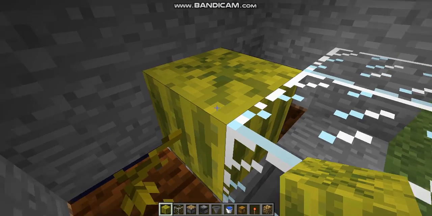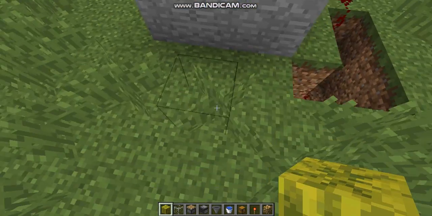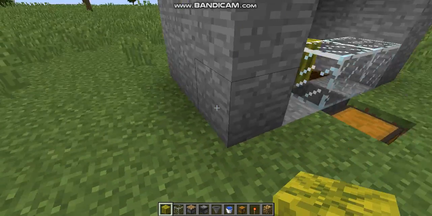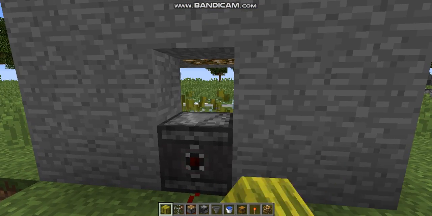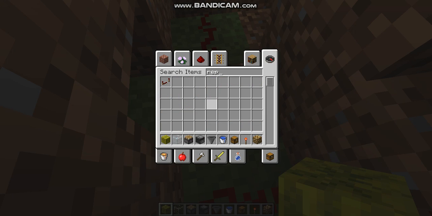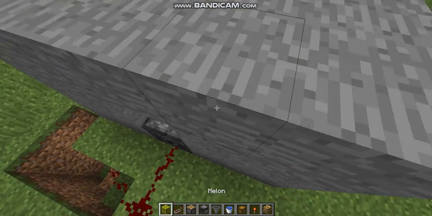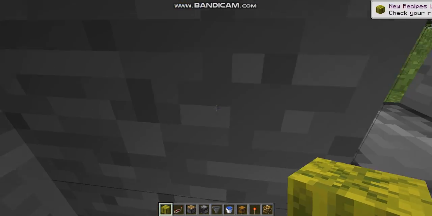Oh, that didn't work. Is it activating the redstone? Can't tell. Does the melon block not get broken? One second, I'm just trying to figure this out. It is. I don't think it's lasting long enough. So you might want to put in a repeater or 2 along the way so the signal lasts longer. It'll take longer for the melon to break, but it means that it should work, I think. I don't think it was just on for long enough. There we go. And then most of the melon.